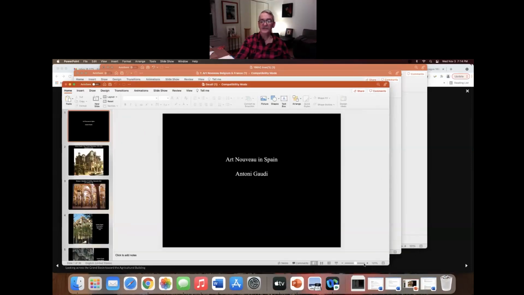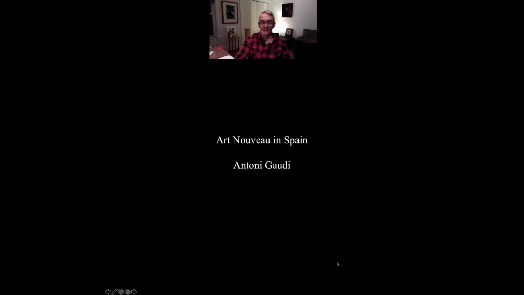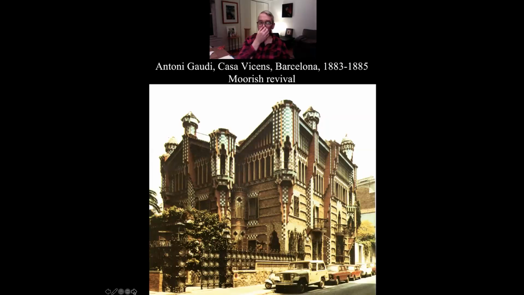And look out, because here comes Antoni Gaudí, the Spanish madman. All right, so in Spain there was such a thing as Moorish revival, which was a Spanish revival style, and Moorish refers to North African and Islamic design.